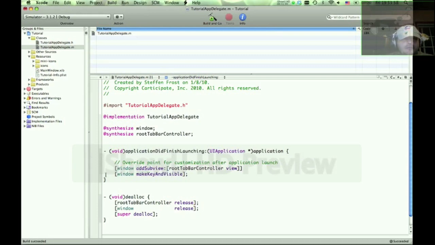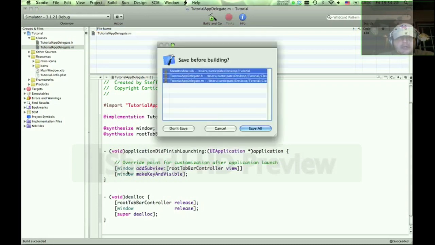Now it turns out you can comment this out. It'll work both ways, and if you generate a default tab bar controller project using Xcode, it will not include this window makeKeyAndVisible. So I'm wondering what is the best way to do this. I think it's probably better to keep that, just as my guess. But again, you might have different opinions about it.